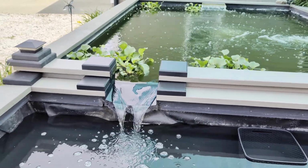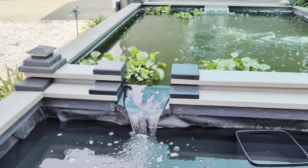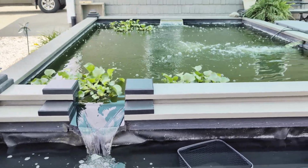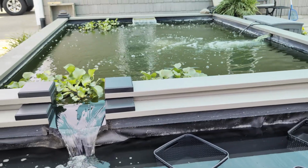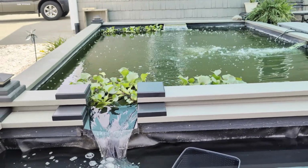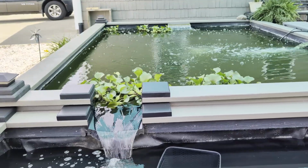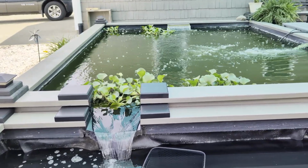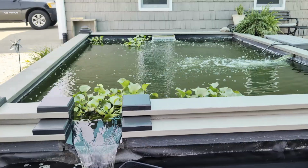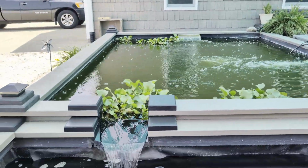All right, well, so far so good. Okay, well, that weir's staying in, so that's good. I'm happy. I was really, really hoping we wouldn't have an epic failure on our hands. I really didn't want to deal with that. But right now it looks like it's okay. And of course I'm going to have to get the plants over to the side so they don't clog up the weir. I'll stick them over in that corner and they'll stay over there.